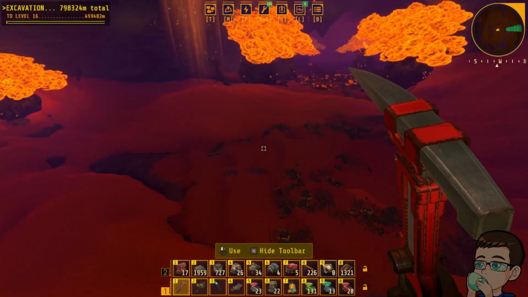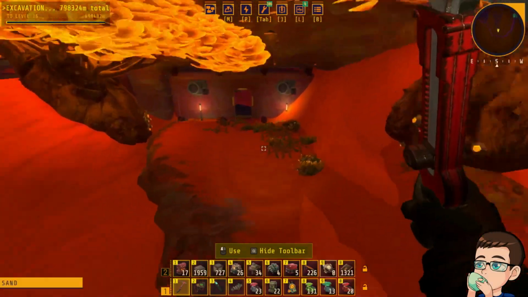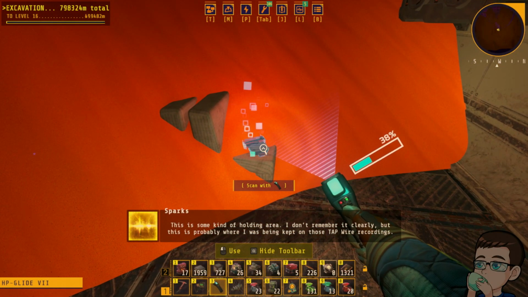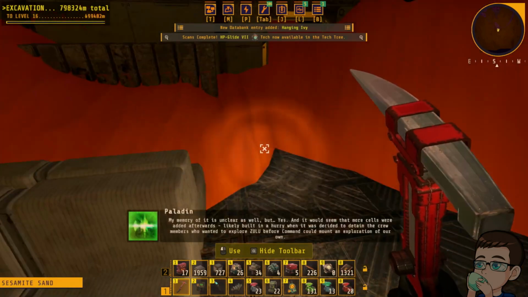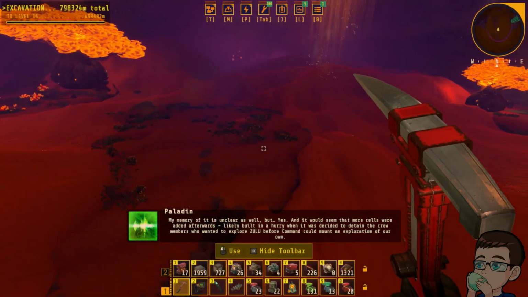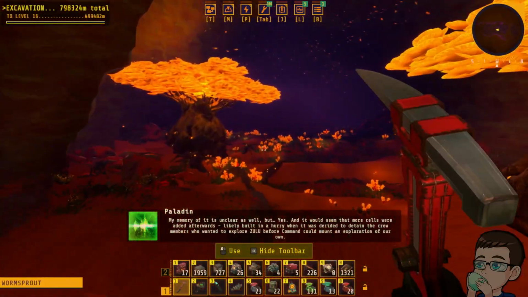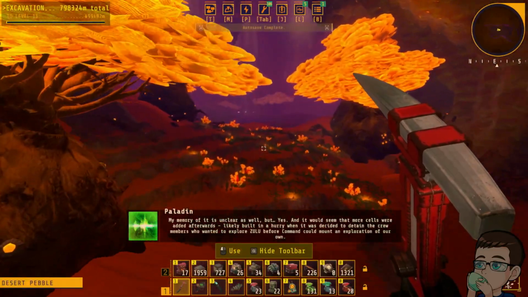Okay. Like, ooh. There's a structure already. This is some kind of holding area. I don't remember it clearly, but this is probably where I was being kept on those tap wire recordings. My memory of it is unclear as well, but yes. And it would seem that more cells were added afterwards, likely built in a hurry when it was decided to detain the crew members who wanted to explore Zulu before Command could mount an exploration of our own.